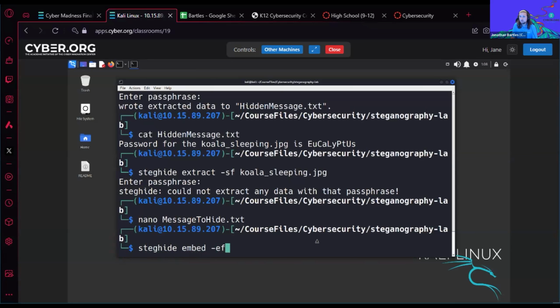Our options for this will be -ef, and then the name of the file that we're trying to hide, and then a -cf, so option C and F, and the name of the file we want to do the hiding with. So we can choose image3.jpg.